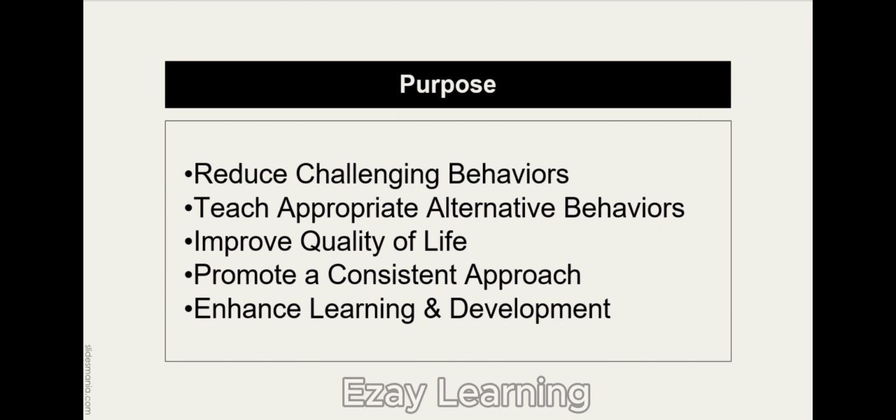This will also help to improve quality of life by enhancing independence, social skills and positive interaction. Along with all this, the purpose of a BIP is to also promote a consistent approach, ensuring that caregivers, educators and therapists apply consistent strategies, and to enhance learning and development, providing a structured approach to behavior management that supports skill acquisition. These are the main purposes of a BIP, or behavior intervention plan.